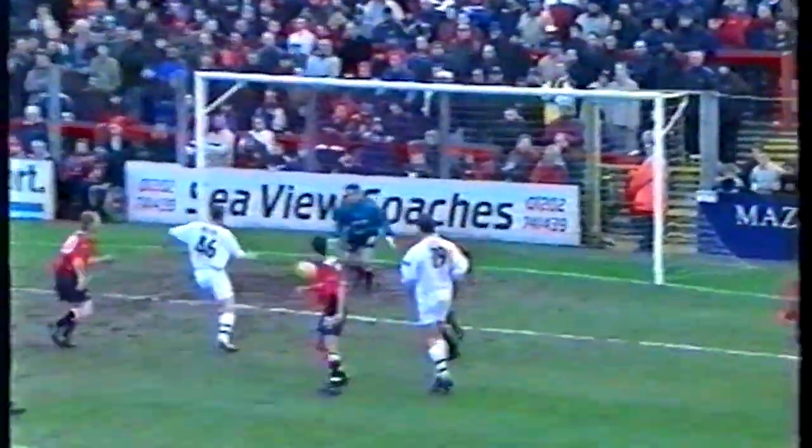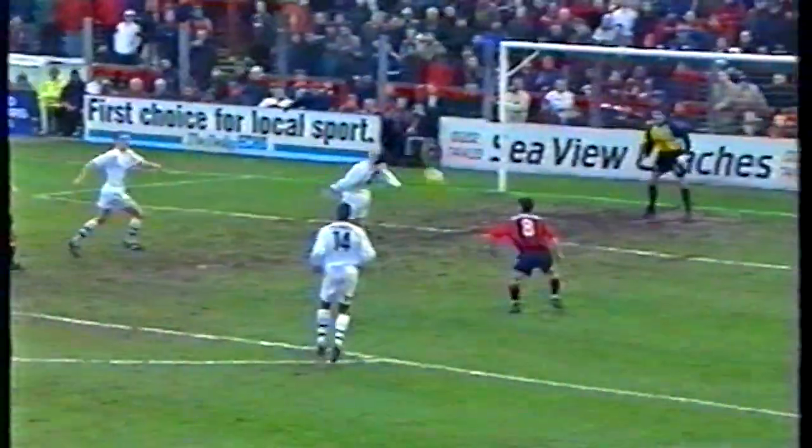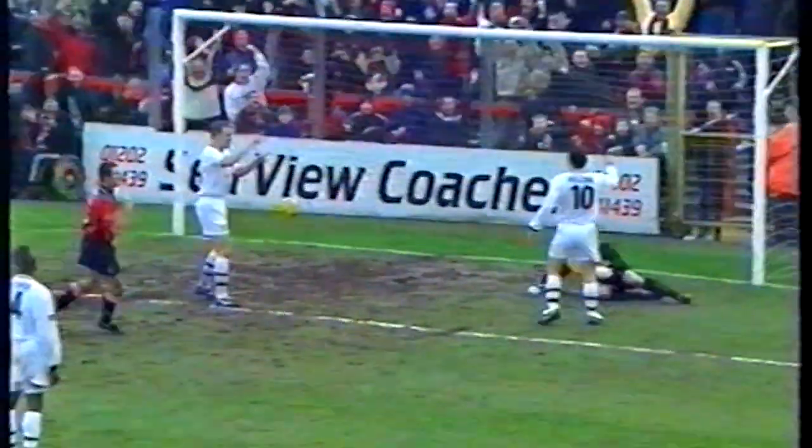That challenge on Tony Thorpe led to the opening goal. Brian Tinian's free kick was met by Steve Torpy, and Keith Millen pounced to open his account for the club. Reward for City's first half dominance and plenty to cheer at the start of the post-Pulis era. Torpy's deft header left Millen with the sort of chance even central defenders relish. Having been cheered off at the break, City suffered a setback straight after the interval when Bournemouth hit back to equalise. Mark Steen's header was misjudged by Paul Holland, and Steve Robinson picked his spot.